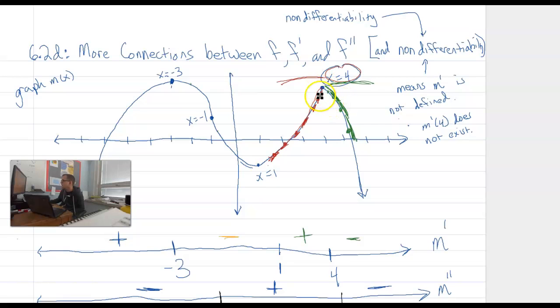But the point is, right at 4, it's not a smooth transition. Like, if this were a roller coaster, right? And you were in a roller coaster car and you hit this part, there'd be a moment up here where your roller coaster car will be teetering and tottering because that tangent line at that point is not defined. Contrast that with the point over here at -3, where as I get closer to -3, that derivative starts off as positive and it's less positive and it's less positive. As I approach -3 from the right side, it's negative, it's less negative, it's less negative. But right here at -3, it's like a nice smooth transition that's going to equal 0.